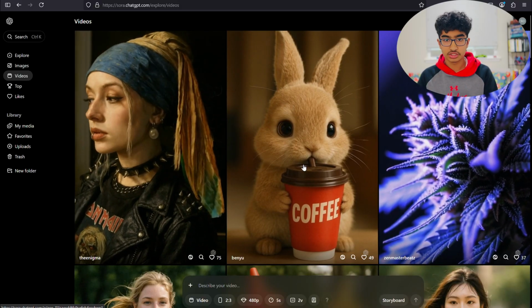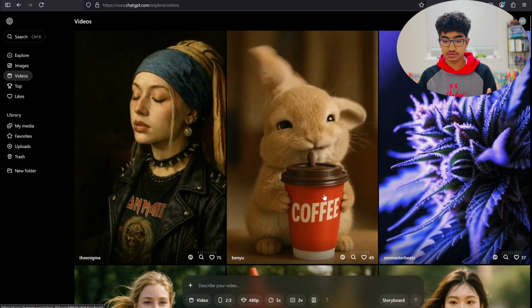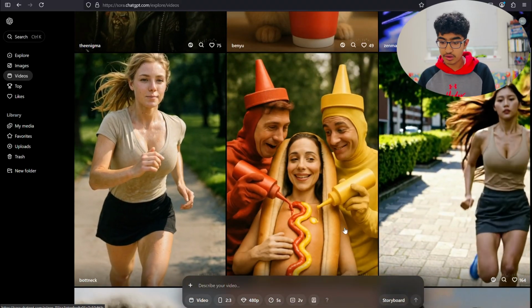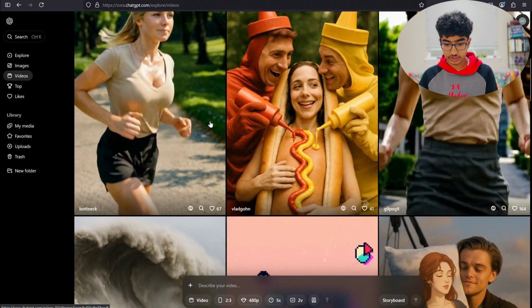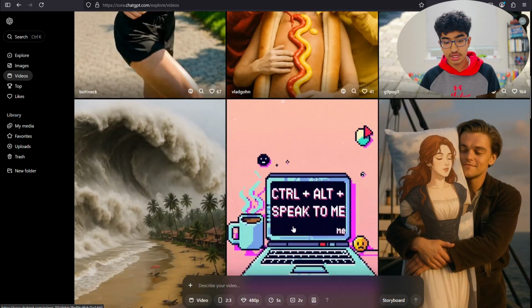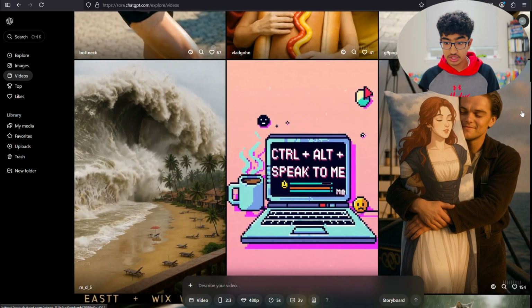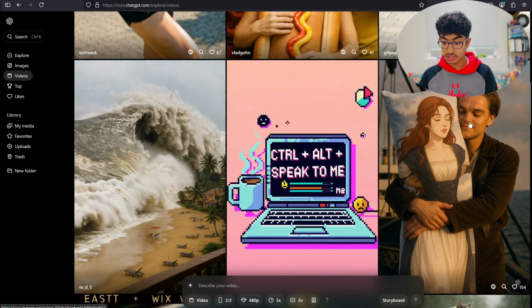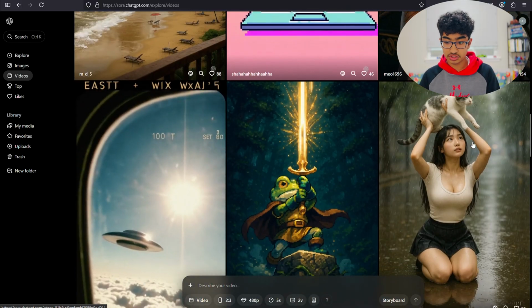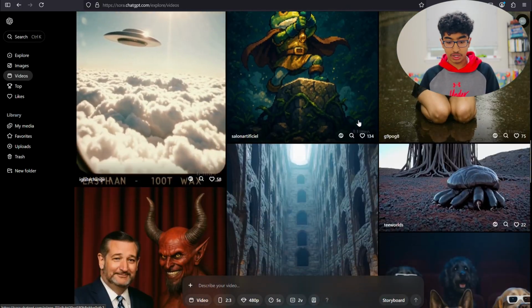So here is the Sora home screen. You can see there's a rabbit drinking coffee, and then there's this girl, and there are flowers, all this stuff. It's pretty cool. All of this is 100% not real. This is all generated by Sora, which is pretty cool. You think of this person, he's not even a real person. Confusing, since all of this looks so real. But let's generate some video.